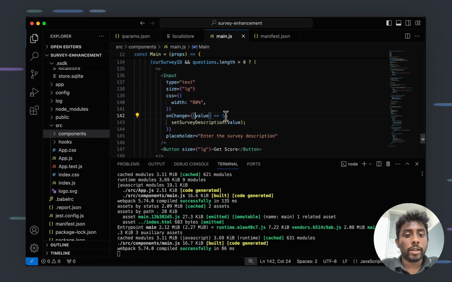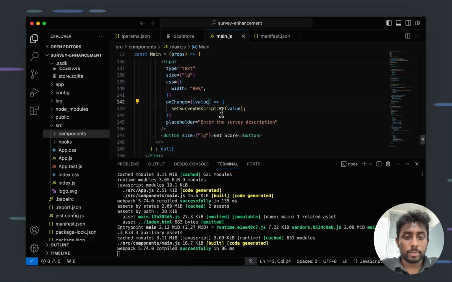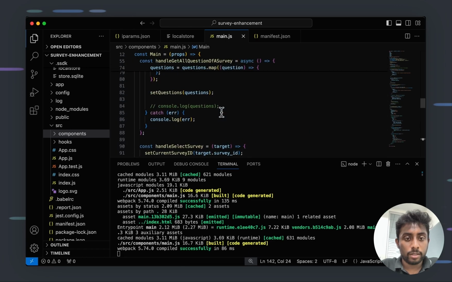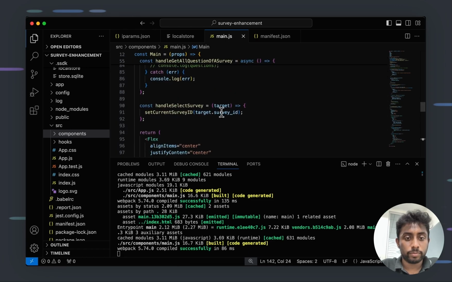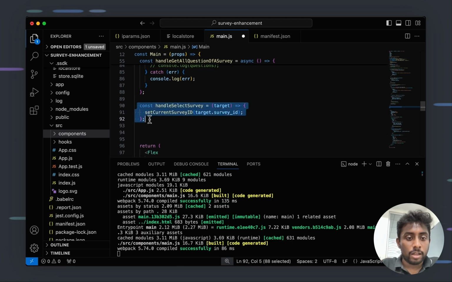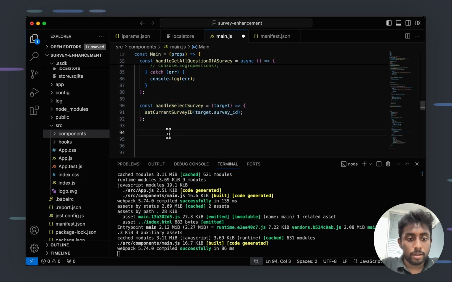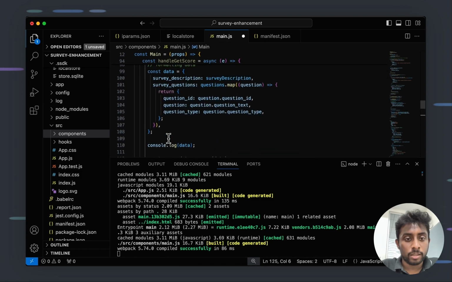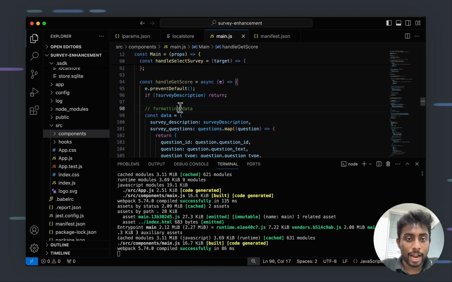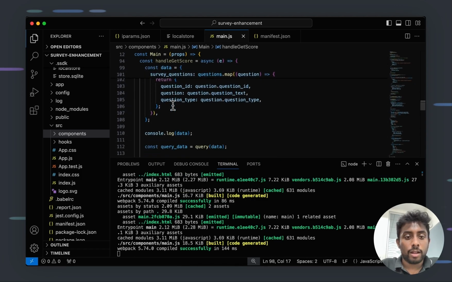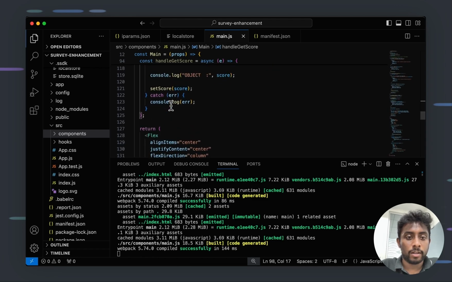Now how are we going to send this to ChatGPT? That is the important part here, right? So what I'll do, let me just quickly copy a function that I've already created, and you don't have to do it. We will have a reference to this application, this code somewhere in the description, and you can refer to that. Let me paste the necessary code that we need to have, which is the handle get score function. I'm placing it just on top of the return statement.